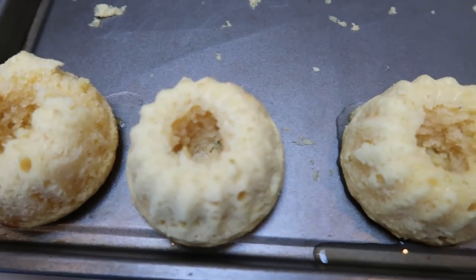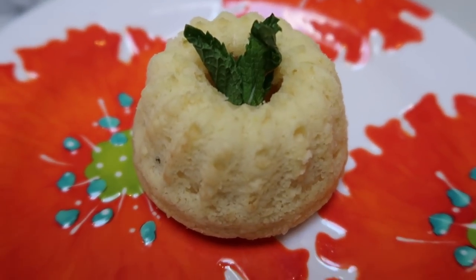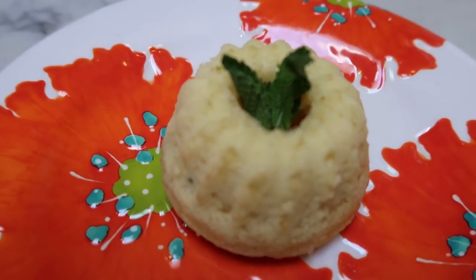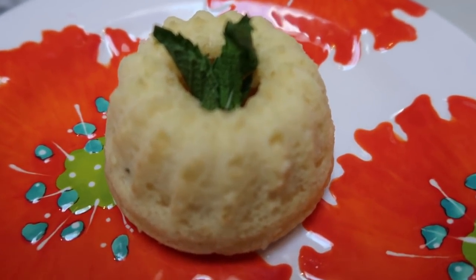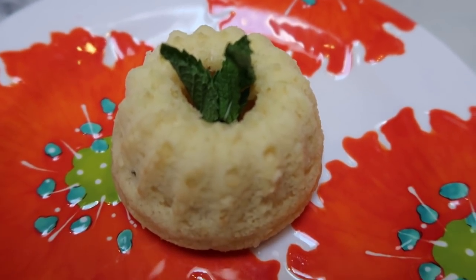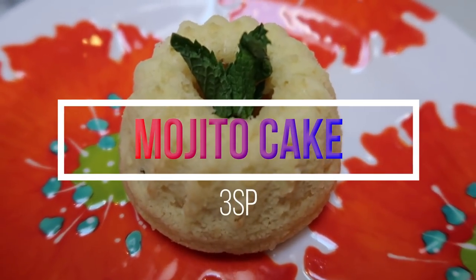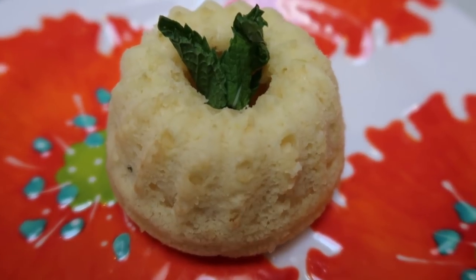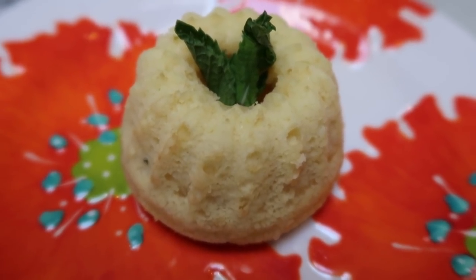Here's our little miniature mojito cake — the lime and rum flavor is absolutely delicious. You can garnish it with some mint leaves, zested lime, whipped cream, or caramel sauce. Make sure you spray your silicone mold first and they will come out perfect. You can have this entire little miniature bundt cake for only three smart points — and that's just for the cake mix; you didn't use enough glaze to count any butter points. What a great idea for a summer barbecue or get-together.